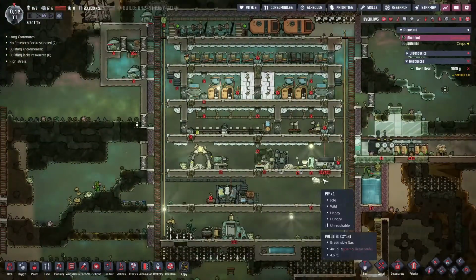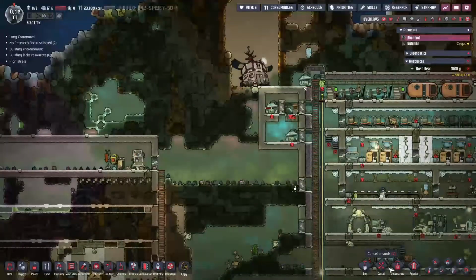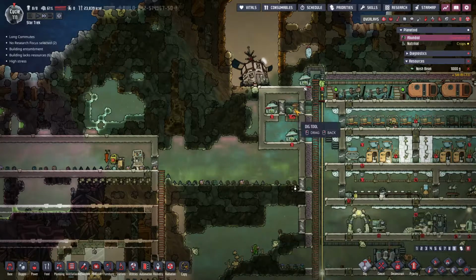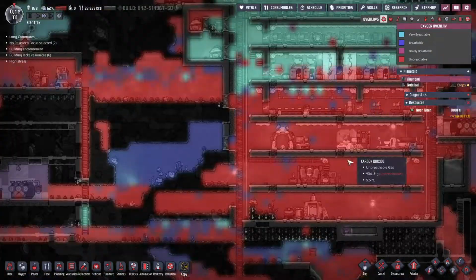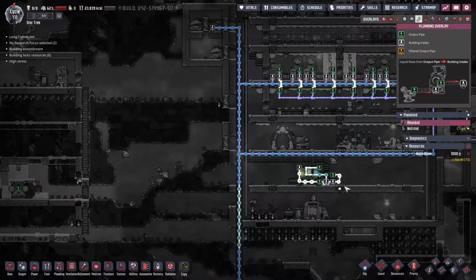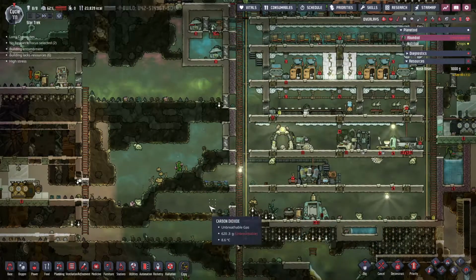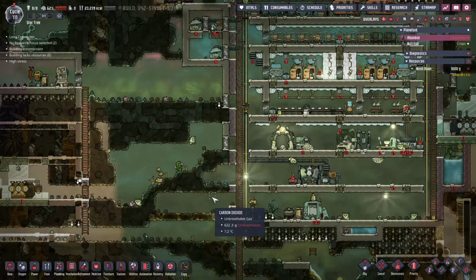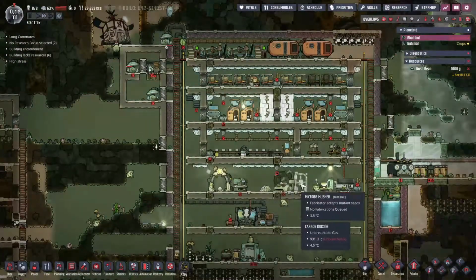I knew this colony was going to be difficult to begin with because of the lack of water, but okay, got that. This is supposed to be recycling, but I mean it is, but it's just not going very fast, is it? Alright, well, not much I can do.